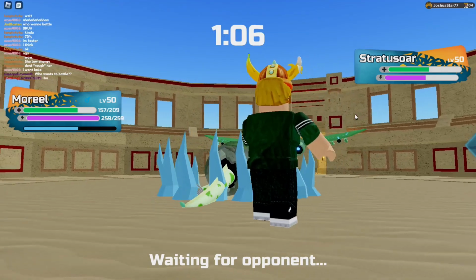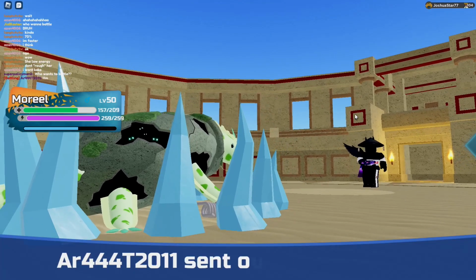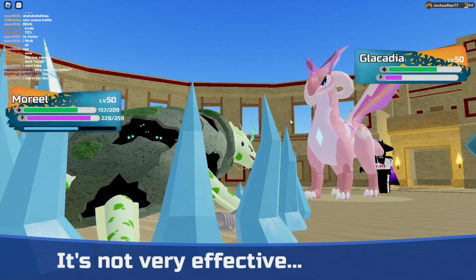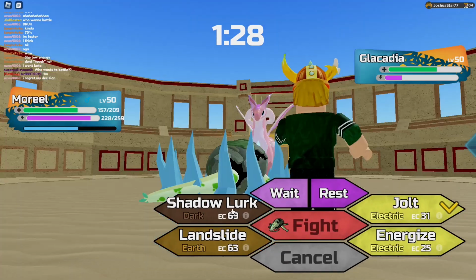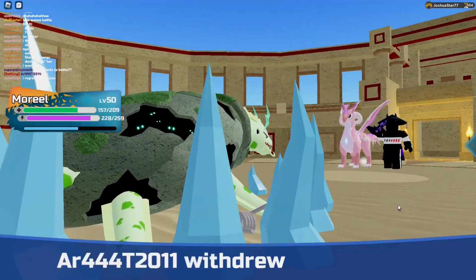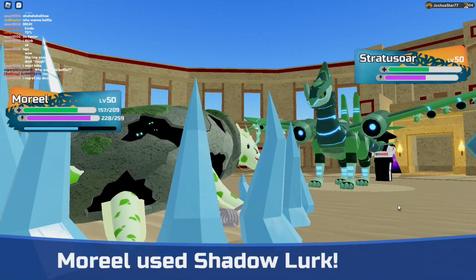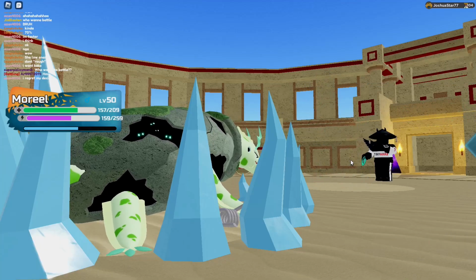Although then again, this is Bane of Haste. He knew that this was Jolt. Gosh. Dang it. Bane of Haste has ended too. Shadow Lurk. Shadow Lurk. Into Stratosaur. Okay. Tons of damage. That KOs it, I think. Alright. That's fine. I KO'd it.